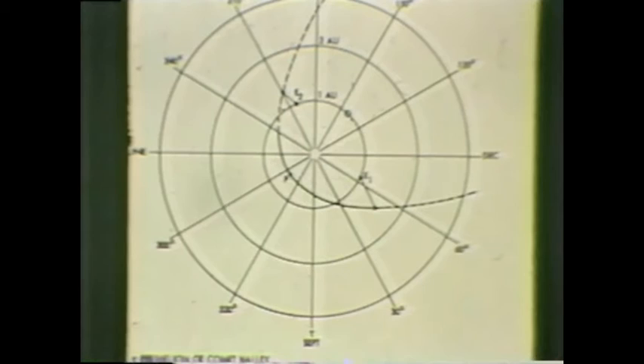Looking at a slide showing the comet's orbit: the sun is at the center, we have the circular orbit of the Earth around it, and that curved line is the orbit of the comet, coming in from the right-hand side, swinging around the sun, then passing out into the outer reaches of the solar system. For this particular return it has been calculated this is probably the worst return of Halley's Comet in 1,000 years. The reason is that when the comet is at its brightest — closest to the sun — it will be opposite the sun to us. That means when its tail is going to be most magnificent, we won't be able to see it because it'll be too close to the sun. We'll have to wait until just before it reaches that point, or after it passes by the sun.